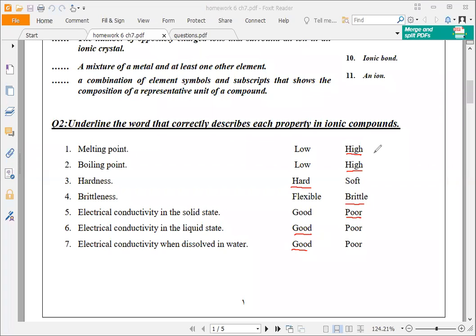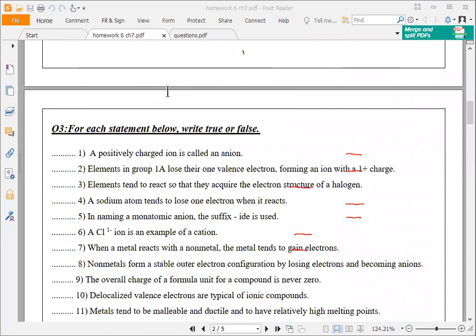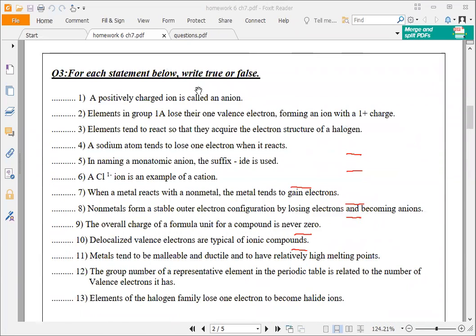Okay, let's go to question number 3. I will give you a chance to write the answer, or you can take a screenshot through your mobile. Okay, let's go to question number 3. I need another 2 students who can read and answer the question.